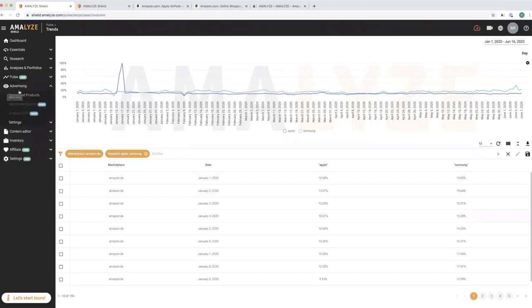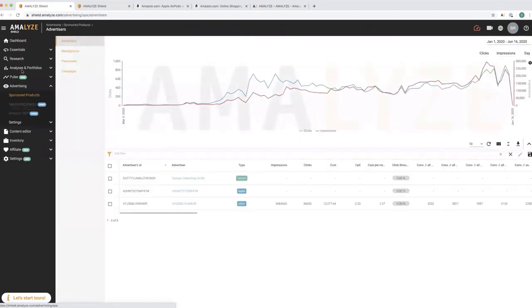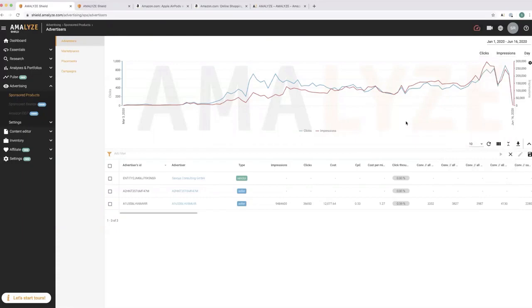Right, next point, we have advertising. You have the opportunity to link your advertising account with Shield, so you can do some analytics for your campaigns right here. You can set the access, like here you can set the sales of promoted SKUs for 7 days, 1 day, 14 days, and so on. But you cannot change the campaigns, you can just analyze them. You don't have an opportunity to make changes to your campaigns. Like I said, you can just analyze the data for your campaigns.